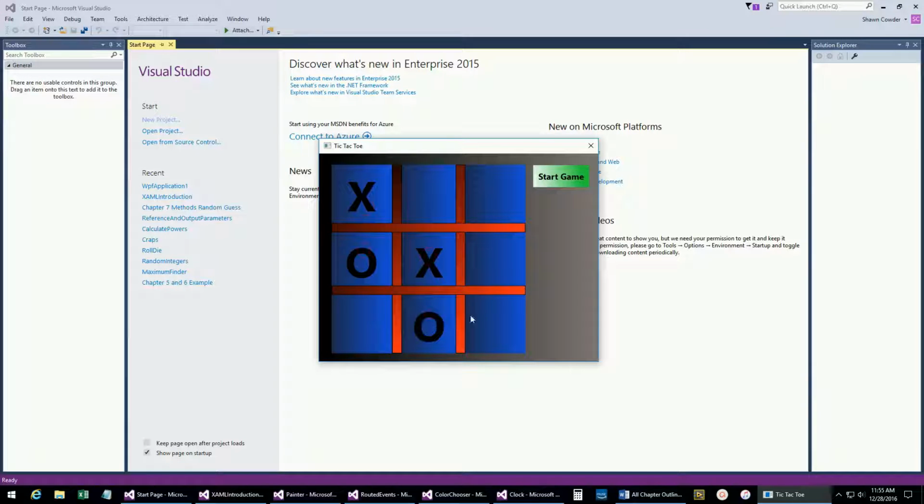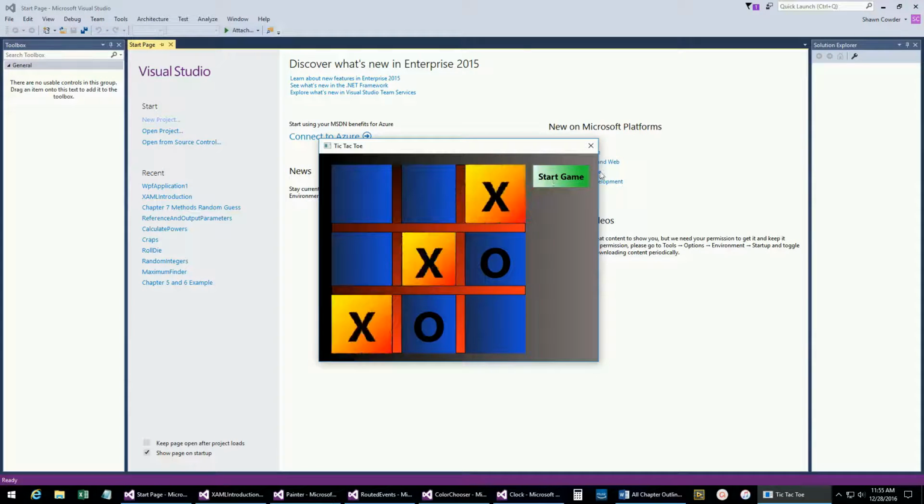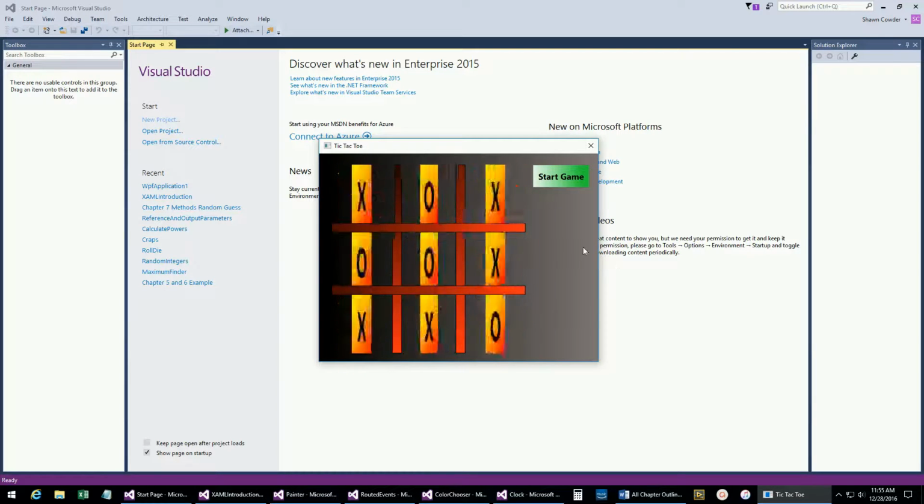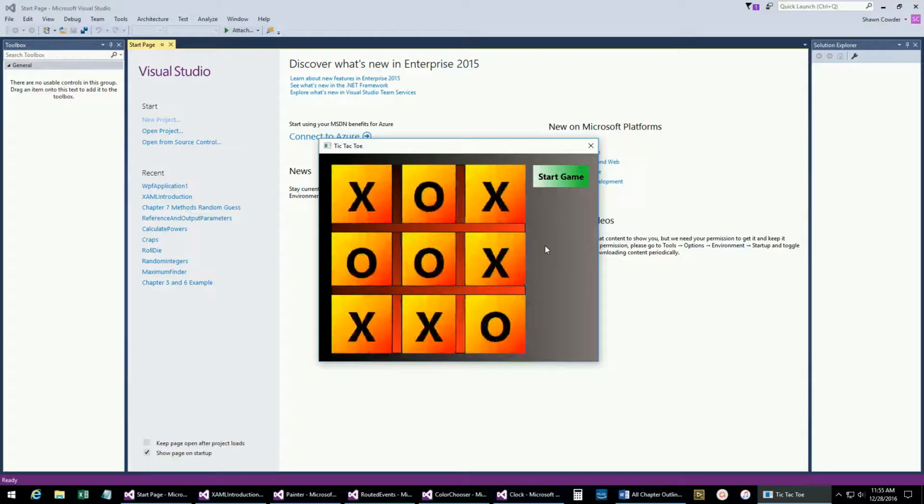As we start playing, when I have a win, you can see I create this animation that just totally blew your mind there. No matter which row it's on, you can see you get various animations. If you get a tie, the whole thing just sort of goes crazy. The reason I did this goofy little animation and program was just to try to make you think of what it would take to write this in Windows Forms with everything you know right now, and how hard it would be to do these animations and these gradients and make it look like this.